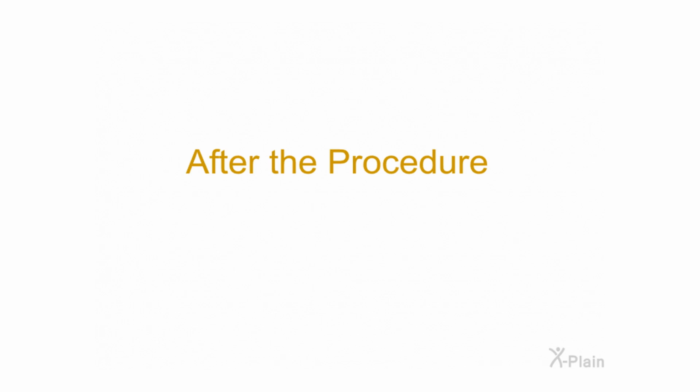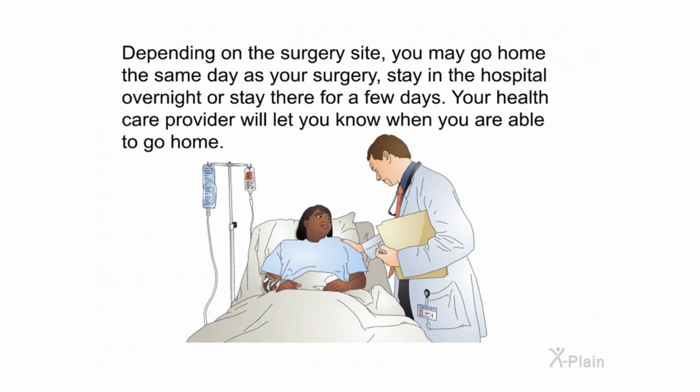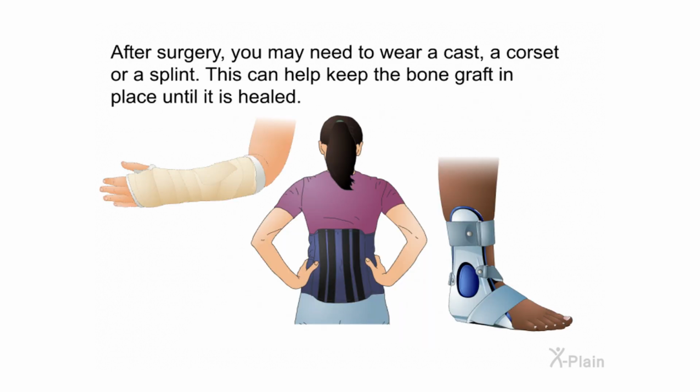After the procedure. Depending on the surgery site, you may go home the same day as your surgery, stay in the hospital overnight, or stay there for a few days. Your healthcare provider will let you know when you are able to go home. After surgery, you may need to wear a cast, a corset, or a splint. This can help keep the bone graft in place until it is healed.